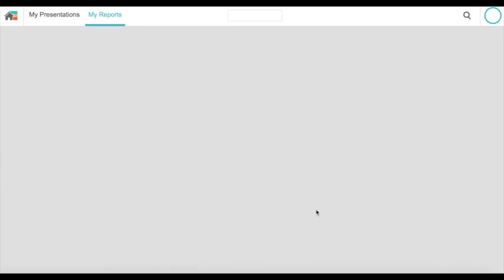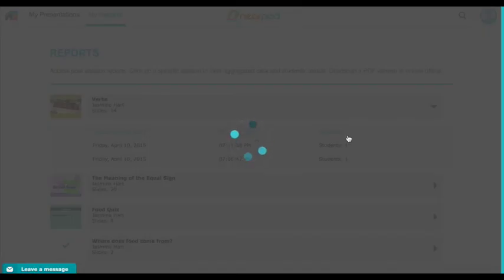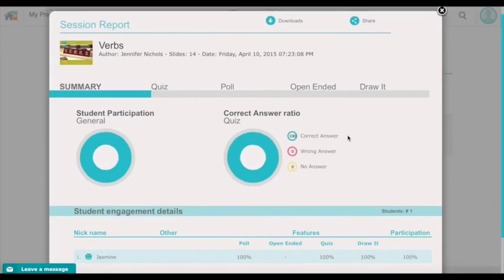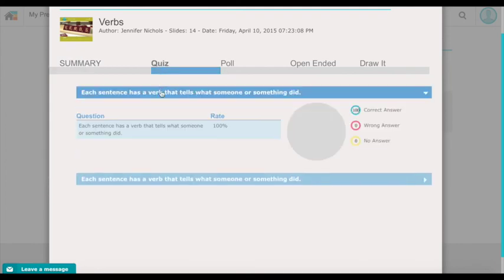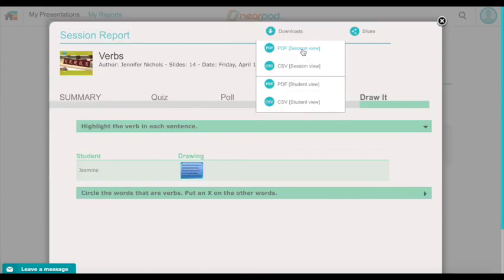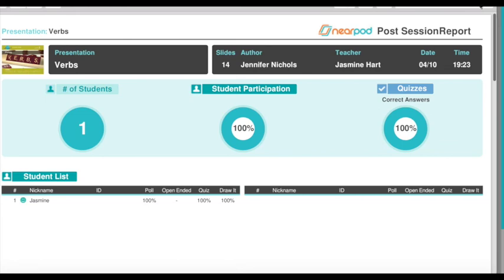One of the best features of Nearpod is the assessment feature. Teachers are able to see a complete report of each student from each presentation. This is an extremely useful tool, as Nearpod can become a tool for assessment to keep track of students' progress, and reports can be downloaded to be used as resources to show other teachers or parents.